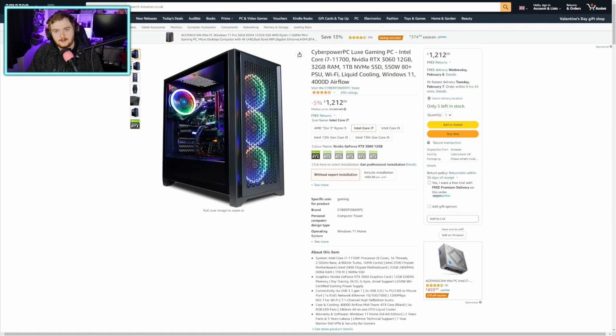So the first PC we have here for the UK is a CyberPower PC Lux gaming PC. This has an i7 11700, an RTX 3060 12 gig, 32 gig of RAM, a terabyte NVMe SSD, power supply, Windows 11, all that good stuff. Liquid cooling, that's nice. I mean, again, it doesn't really matter. Whatever PC you buy, whether it's air-cooled or liquid-cooled, they should run perfectly fine.